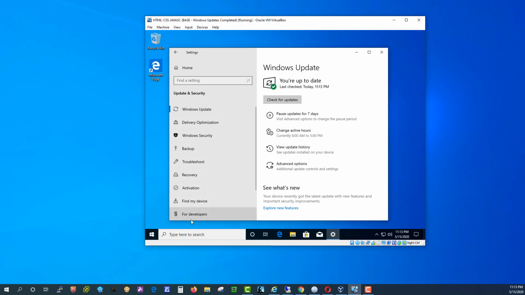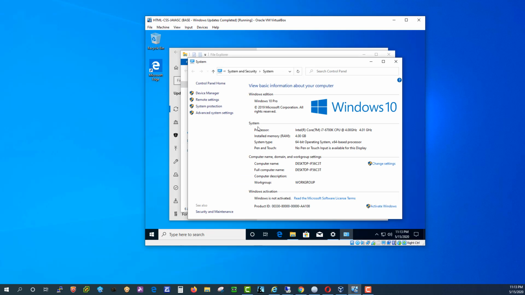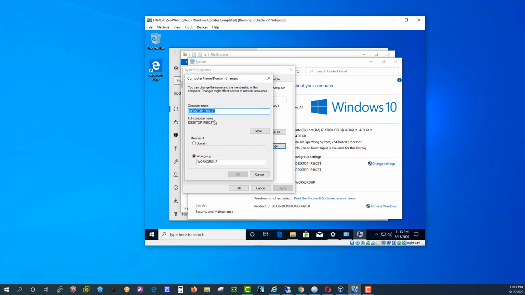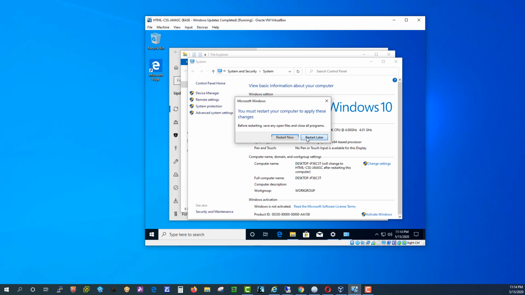So we will go ahead, open up File Explorer, click on This PC, Properties, and let's change the name. HTML, CSS, JavaScript. Alright, save that. We'll restart later.